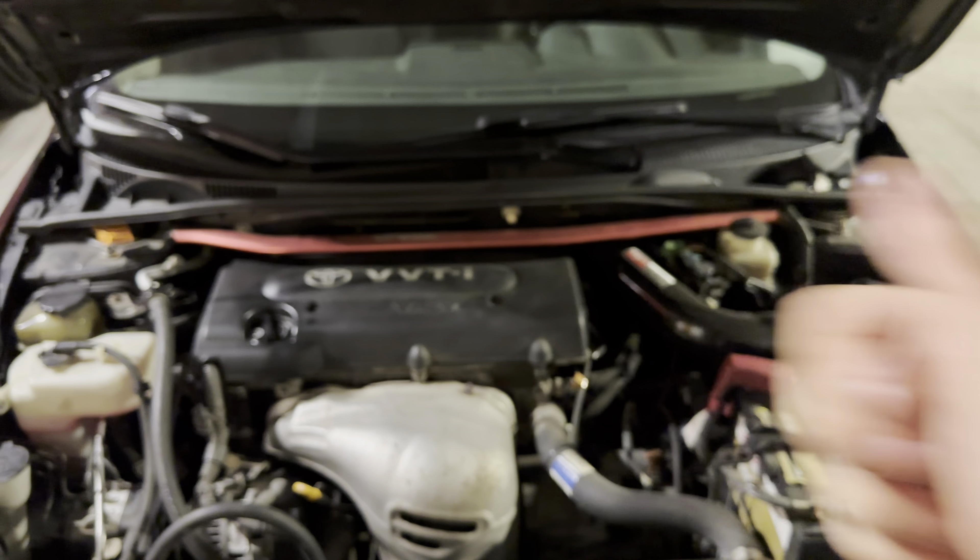It might look a little bit different because I have a cold air intake on here — you might have a different intake system on your car. But it's fairly simple to do; it took me like a minute to actually do it. You can also clean these — I might clean this one and put it back in the box, just in case, keep it in the car. This is the original one with almost 180,000 miles on it. Easy fix.